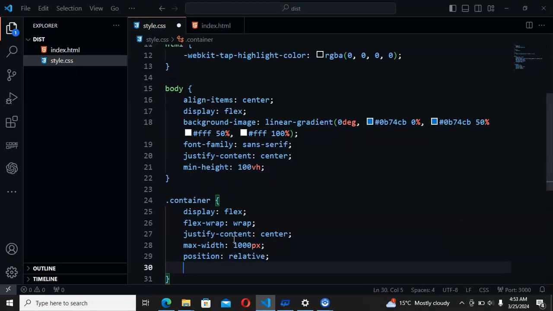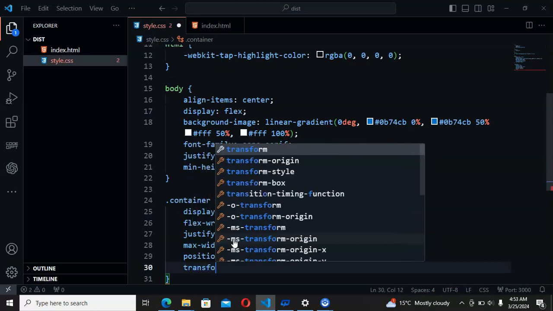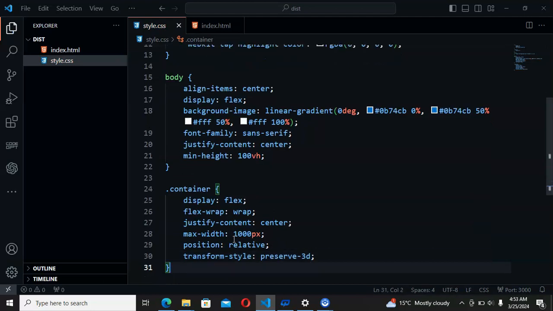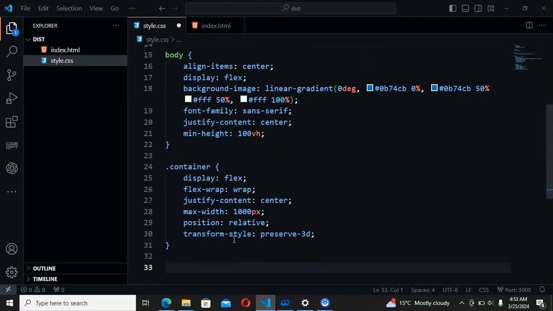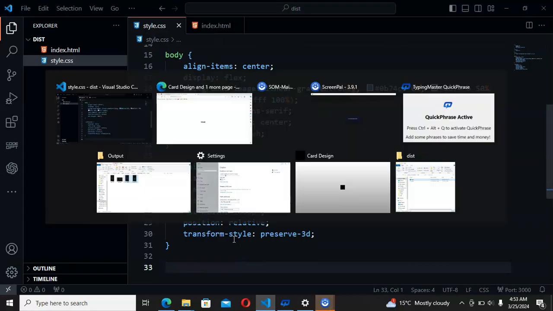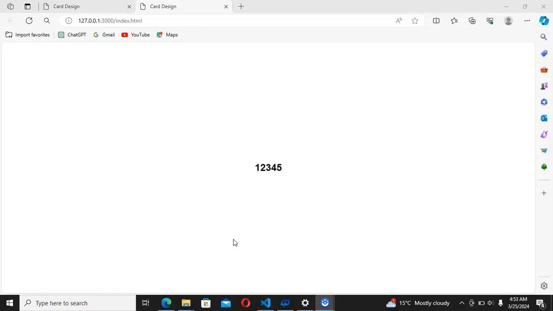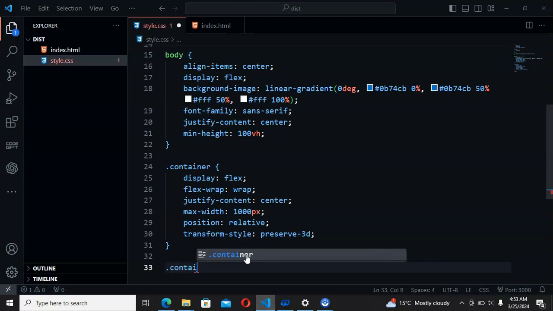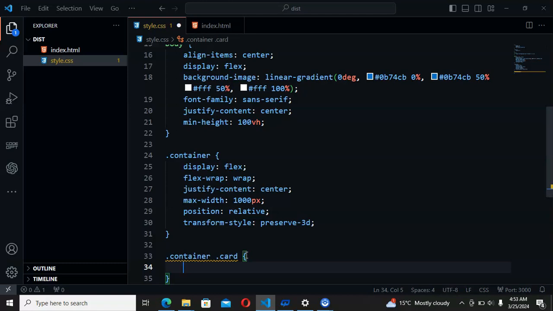Position relative, transform style will be preserve 3D. That's all. Now I will first show you the preview. You can see this all appears in one line, and inside the container I will style for card.